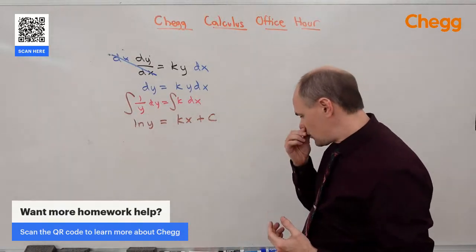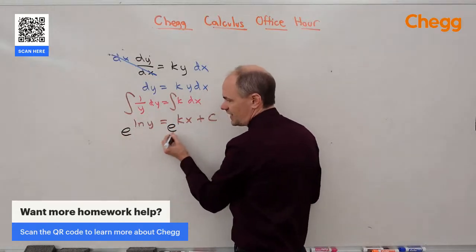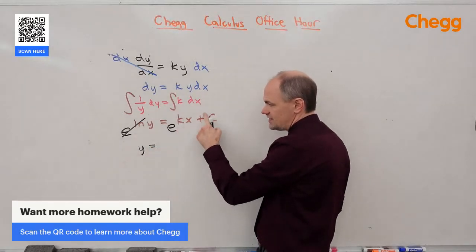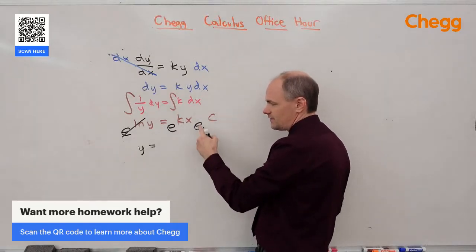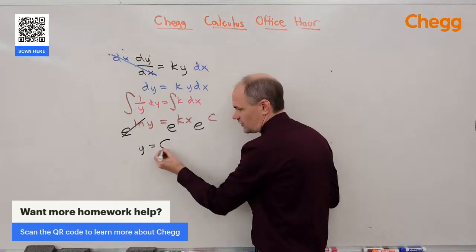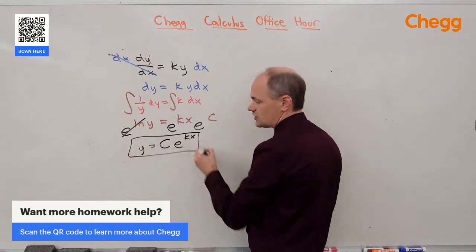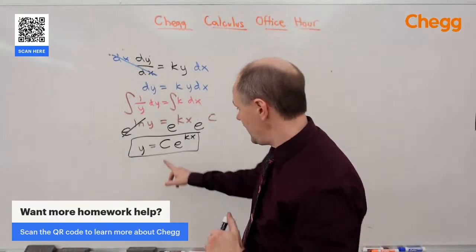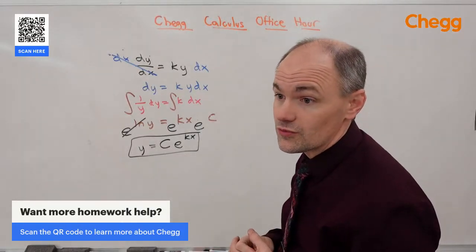All right, usually we want to solve the equation for y. So to do that, we're going to exponentiate both sides to get rid of the natural log, leaving just y equals e to the kx plus c, which is the same as e to the kx times e to the c. And e to the c, e is a constant, c is a constant. That's just going to become a different constant. So let's call it a capital C representing the whole constant, times e to the kx. And that is the solution to our differential equation. And I think that's the form that you wanted. I think you used A instead of C for your constant. But that's the same exact idea for that population growth.